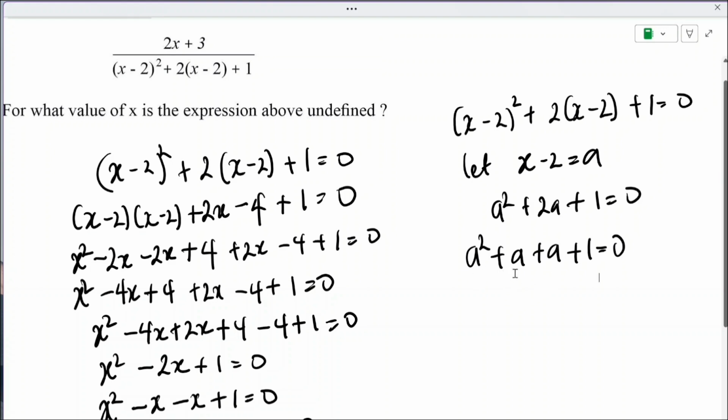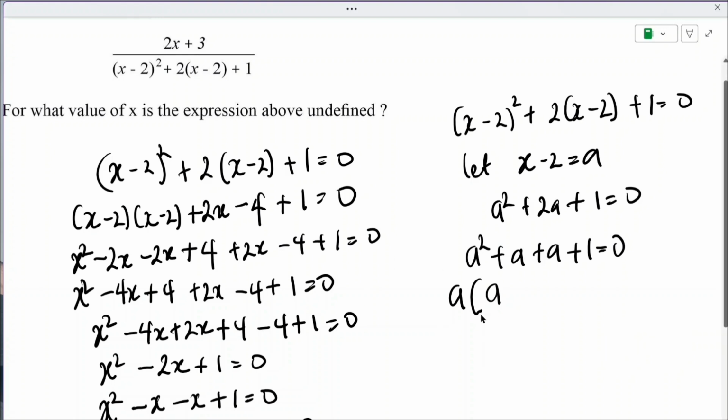You take the first two and find what is common in them. In a² and in a, you have a common. You open your bracket. A in a², or a² divided by a, that means you're taking 1a from this a². Same thing as saying a² divided by a, which is a times a over a. A cancels a, you'll be left with a. So if you take 1a from a², you'll be left with a.